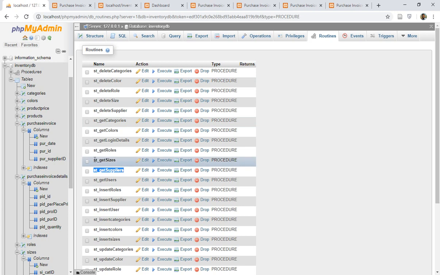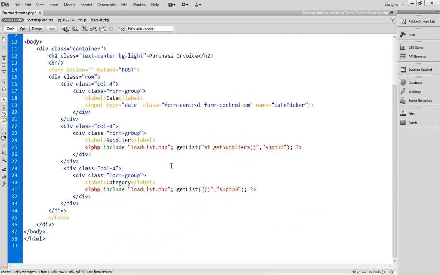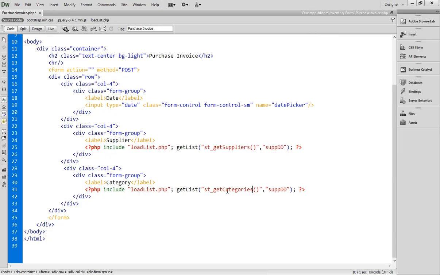So let's come here, and do we have get categories? Yes, we have get categories, and let's copy and come here and paste. Okay, so you see in the get categories at 0 we have ID, and on 1 we have category name. Okay, so simple, I have changed the stored procedure name, and the drop down name will be category drop down. So let's check what is the result.